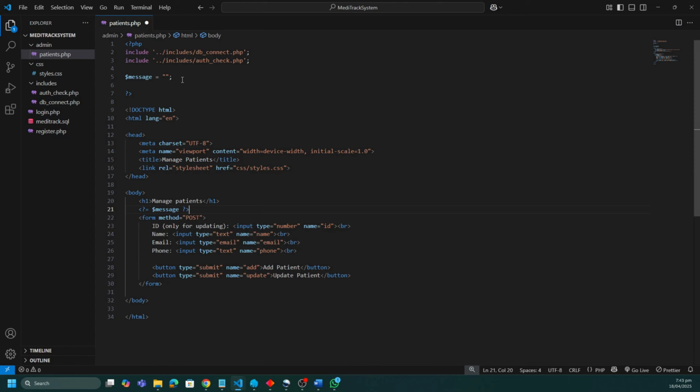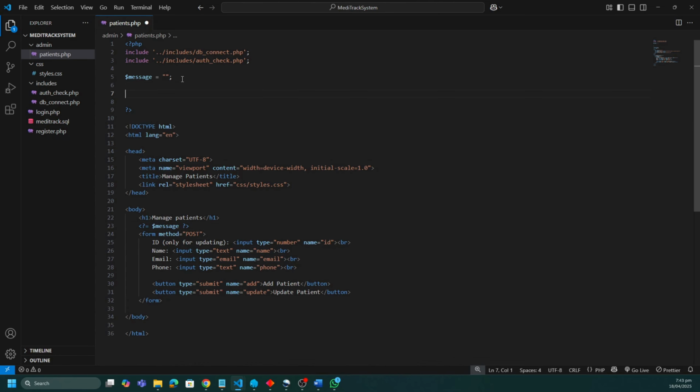Now, like you've seen before, anytime that you're pulling information from a form, you're going to have to ensure that whatever engine that you're building for it does not run as soon as the page loads.